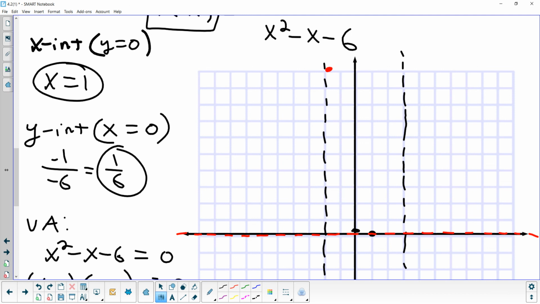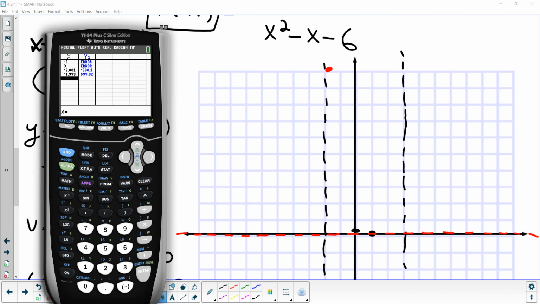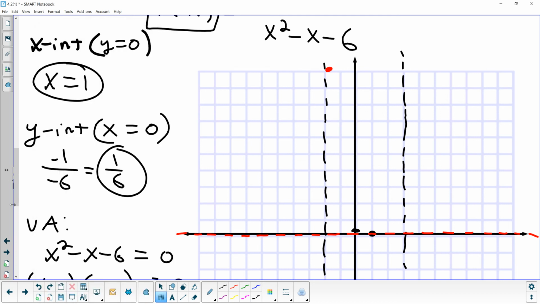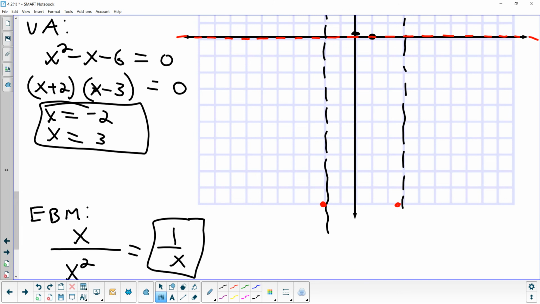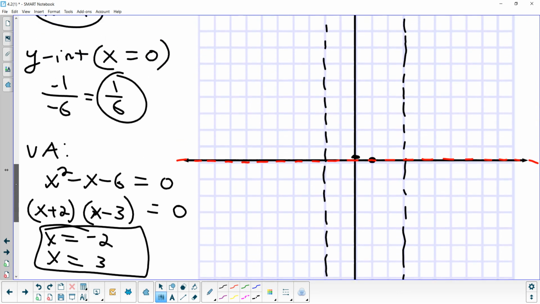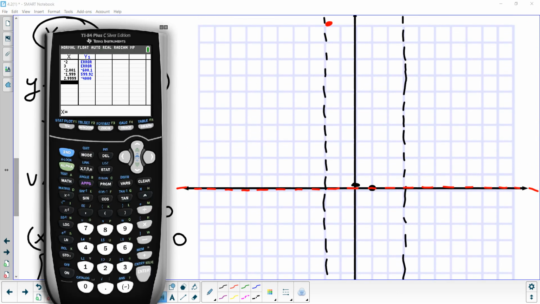Let's check the same thing for the other asymptote. Okay, we're at 3. Can someone give me a number just a little smaller than 3? 2.99. Sure, 2.99. That's fine. At 2.99, we're at -4,000. That's dropping down to -infinity, and that's just before the asymptote. Now let's check just after it. So that would be like 3.001, and you're up at 400. So you're going up to infinity.